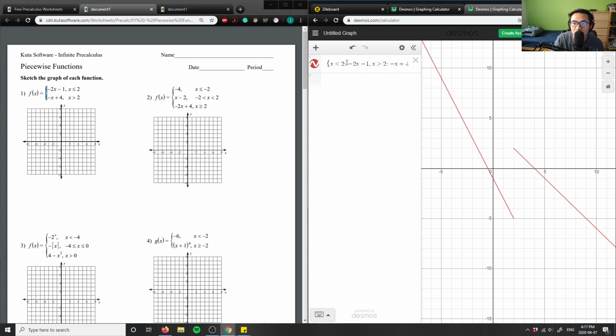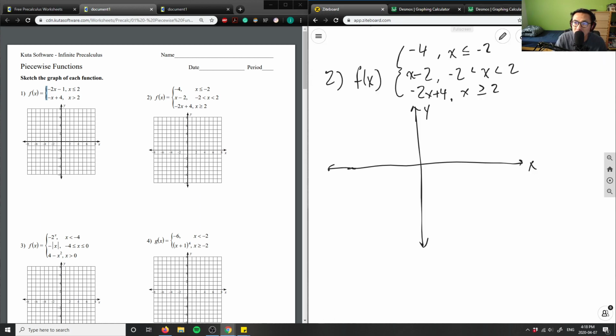I couldn't put in the or equal to. I don't know how to do that, actually. I'd have to figure out how to do this, because this is technically x less than or equal to 2. I don't know if that's equal. No, that makes it negative. Does that make it? No, it doesn't. So I'll leave it. But we know that this point actually exists here. This here is (2, 5), and it's not undefined because we know it's (2, 5). I just have to change it to less than or equal to 2 here.